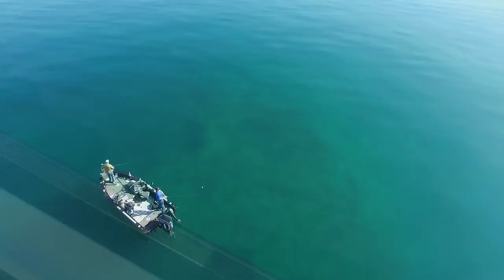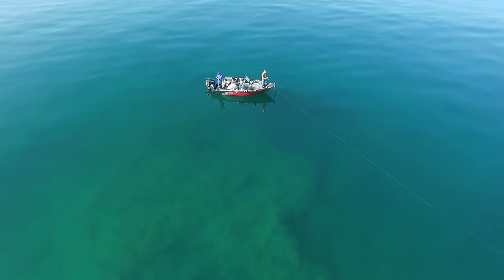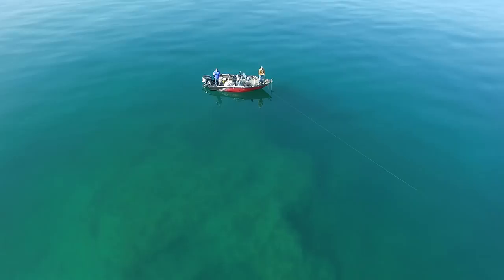There we go. Well, if a guy wants to come to Stannard Rock and do this, you can do it in a relatively small boat. You don't need a big charter boat to get out here, even though it's a long ways offshore. Today we're just fishing out of our Starcraft SDX 2050, so it's a 20-foot boat. But I don't recommend you come out here by yourself.